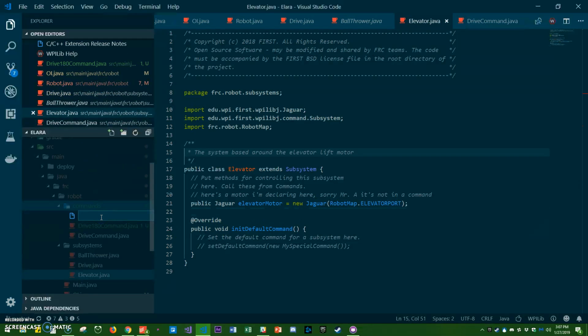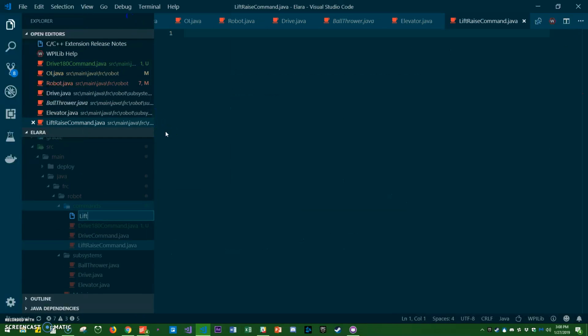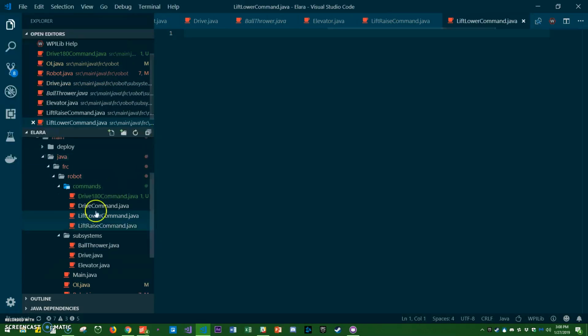Now let's go ahead and raise and lower the drive command. So we can have a lift raise command like Java and a lift lower command like Java.